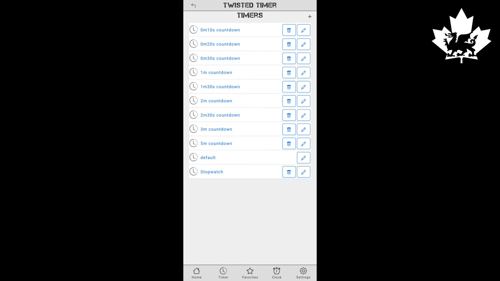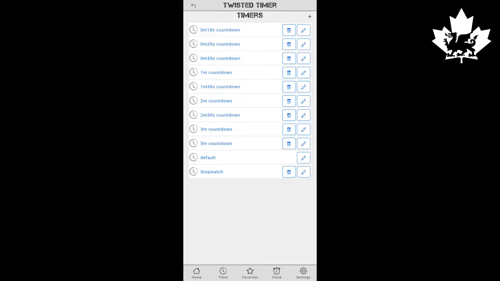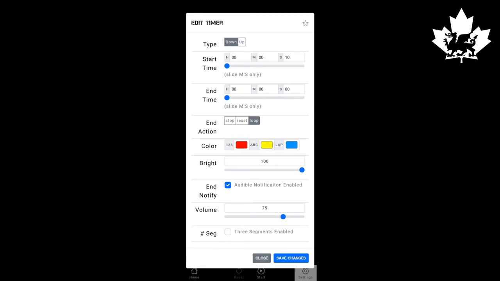I don't want to do that in this case. I want to go to the edit, so I click the pencil marker, and I'm going to now edit this timer here. If I come out of here and this time load it, it takes me to the timer screen itself. Now, I can still edit that configuration here by clicking settings. Okay, so we have a fairly familiar menu system here, but there are some differences from what we saw from a clock.